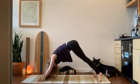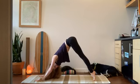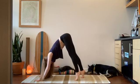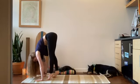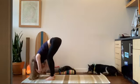All right, downward facing dog. Inhale high onto the tippy toes. You can stay straight in the legs if you're interested in working toward handstand someday, or you can bend into the knees, baby steps up to the top of your mat. Exhale the heels down. Bend the knees, ragdoll.